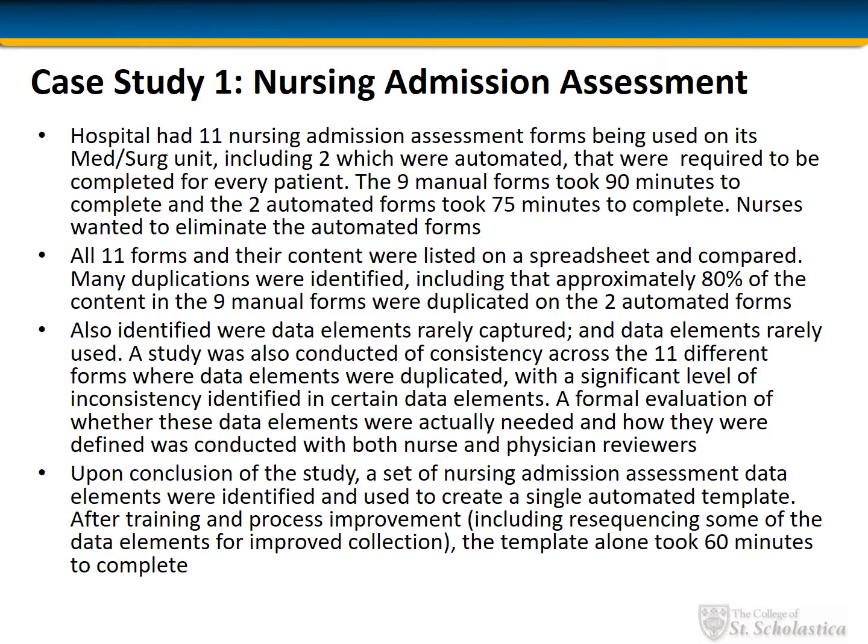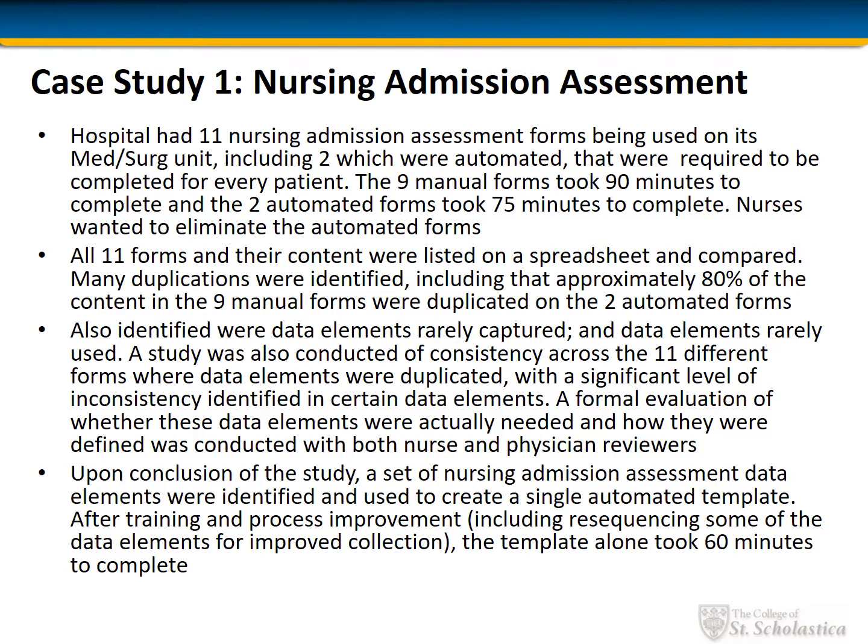Hospital had 11 nursing admission assessment forms being used on its med-surg unit, including 2 which were automated, that were required to be completed for every patient. The 9 manual forms took 90 minutes to complete, and the 2 automated forms took 75 minutes to complete. Nurses wanted to eliminate the automated forms. All 11 forms and their content were listed on a spreadsheet and compared.